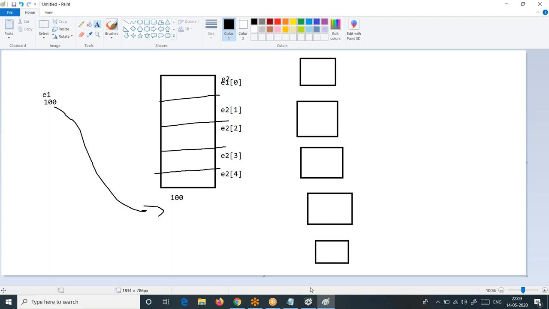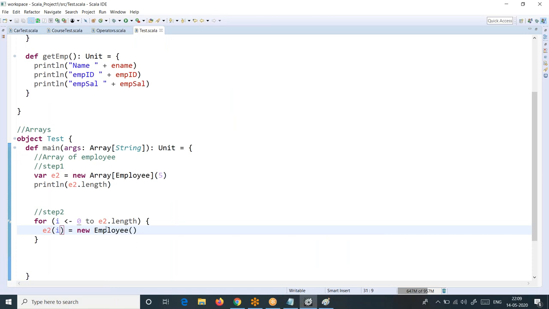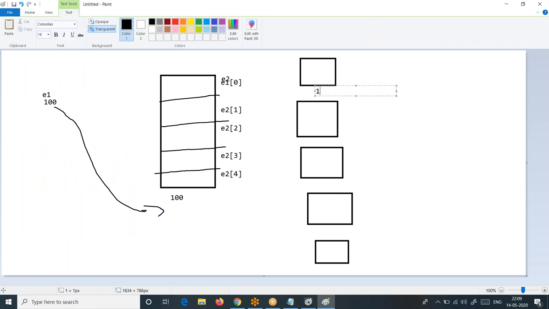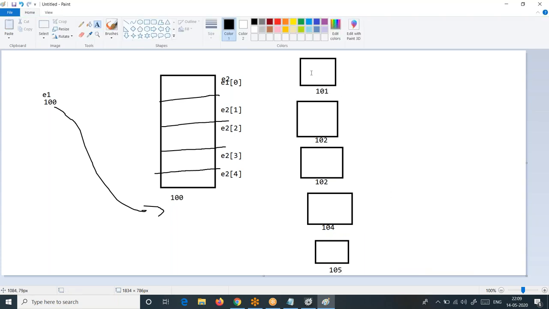Now if you see here, what am I doing in the loop? We are creating objects and initializing them to the array of references. So again, each object has one address here. This has something like 101, and this has 102. Just understand the beauty of programming. This has 103 and this has 104, something like this. You need to get this deeper understanding, because when you are doing troubleshooting, this is what is going to save you. And in each object, you have three variables again. Whenever you create an object, the object has instance variables.